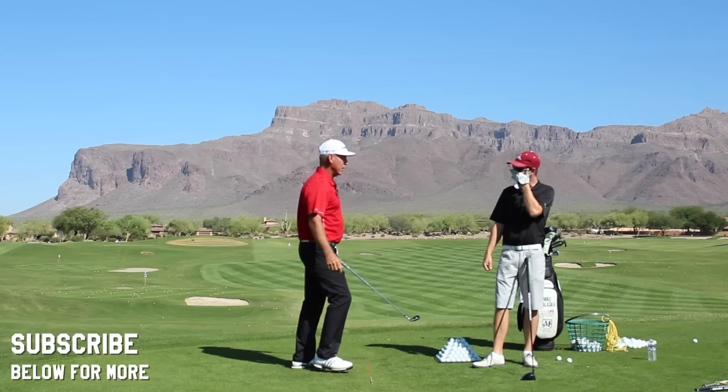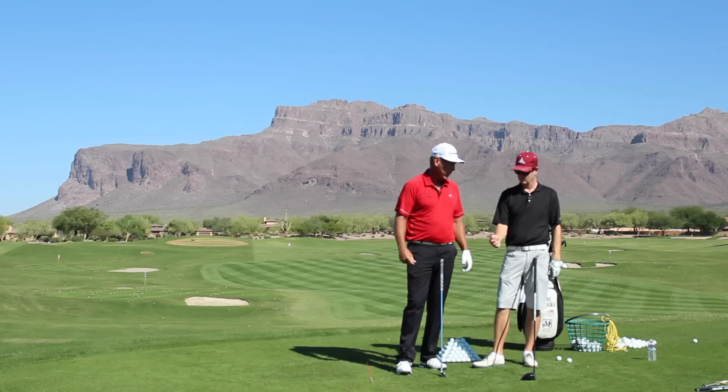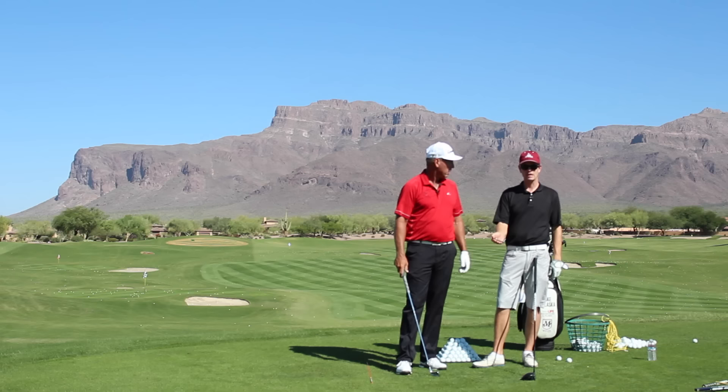First concept: hands control the face. Here's how the clubface fits in your hands — can you run the clubface into the ball? It's like playing table tennis or any racket sport. You don't control a ping-pong racket with your shoulders. In church there's a concept called sine qua non, which means 'without this, nothing' — and that's what this would be.